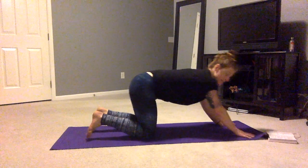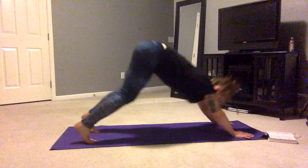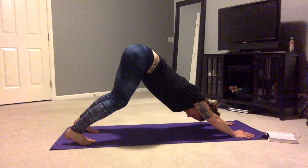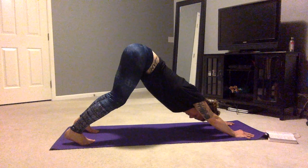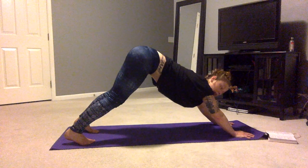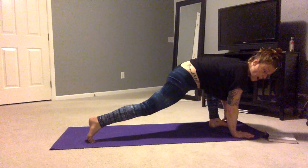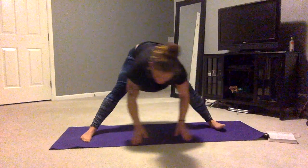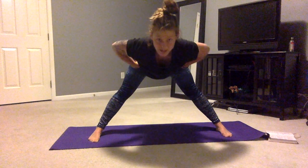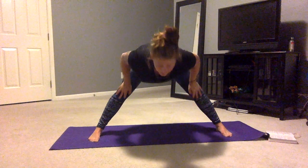So coming up onto your hands and knees, we're going to curl the back toes and push back into downward facing dog. Taking a breath here with the legs open. Butt pushed back up towards the ceiling. Take a look at our hands. Step the left foot towards the hands. And then we're going to swing our upper body towards the right so we come into a wide leg forward fold. So you're keeping that adjustment of the legs nice and wide, knees slightly bent.